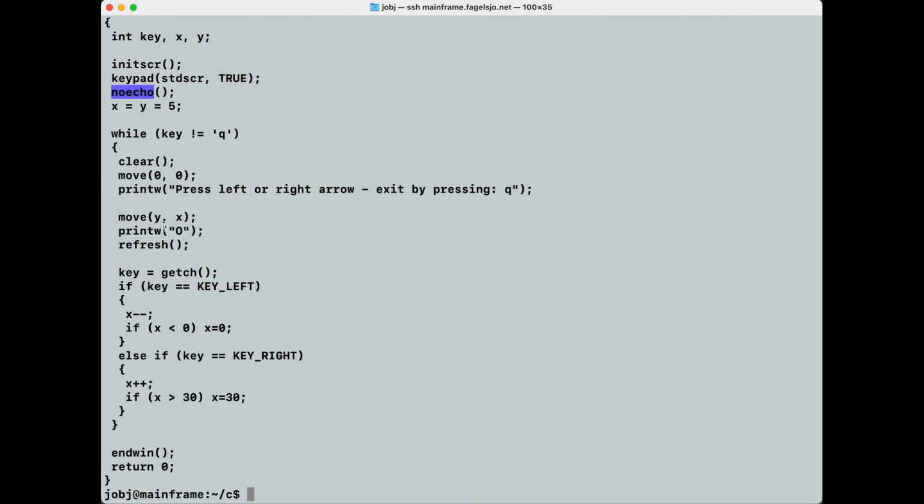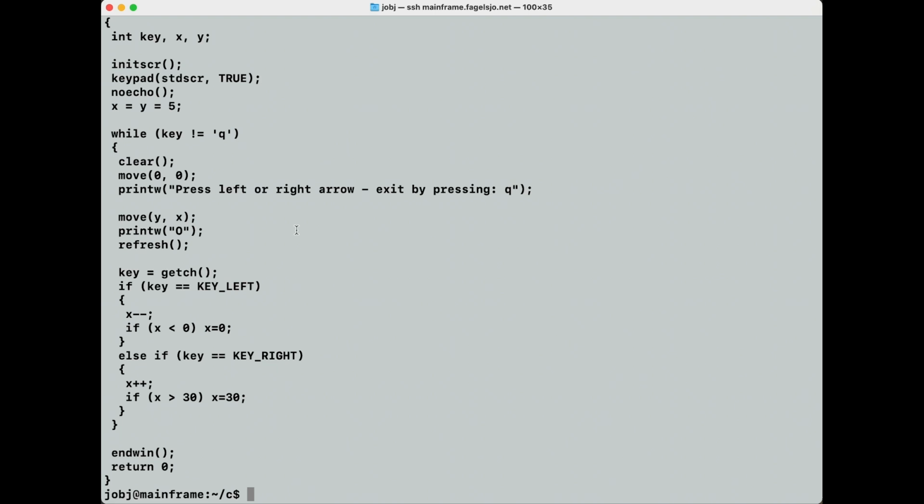We have also learned how to use getch's return value and compare it to these constants. And then we just use the move function and printw function that we have already learned in order to move this cursor on the screen.